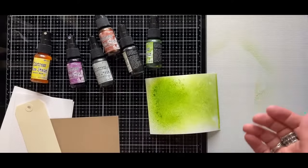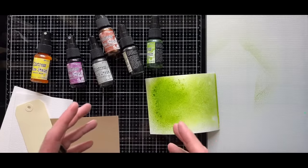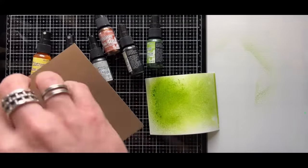So is there a right or wrong? Absolutely not. It just depends on how you want to achieve the effect you're going for in your background. Some people, when they're new to sprays, take paper and spray it and it just looks like, you know, Buckshot Bill there.